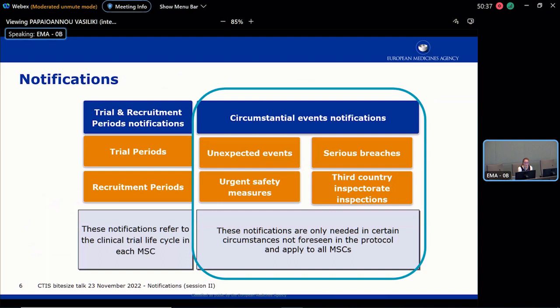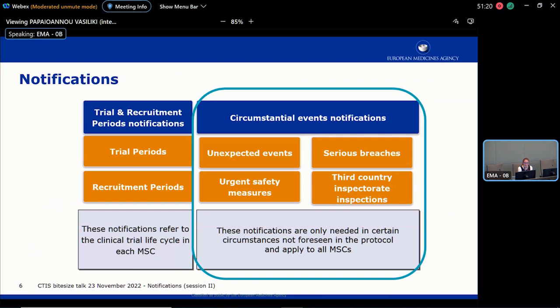All of those are subject to timing in terms of when the sponsor has actually got the information. And I would say that you would need to refer to the clinical trial regulation. The system obviously enables the sponsor to submit those. You would be asked to record the date of those events, but whether you are late or not, it really is not something that the system would prevent you from submitting. The system is just enabling you to submit. If you are late, you are late, but this is not something that the system would monitor.